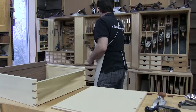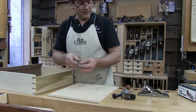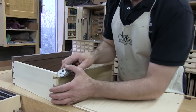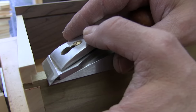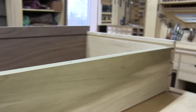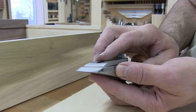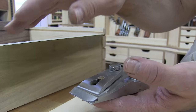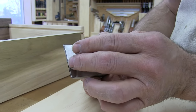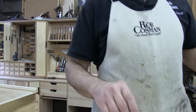Now you have the option of taking a chisel and balancing that to try to get in there, or you can use a small chisel plane set up properly — set it on that reference surface that's already been done, and then just move forward into there and finish the cut. Now the limitations are that you have no support for the wood fiber out ahead of the blade, so if the grain changes direction you're in trouble because it's going to dig down in. And it's a bit of a bear to set up because it literally needs to be parallel to the sole, and it takes a little bit of finessing to get that.